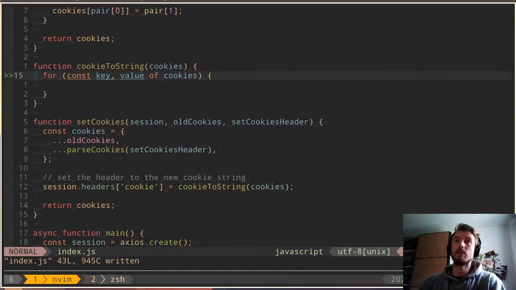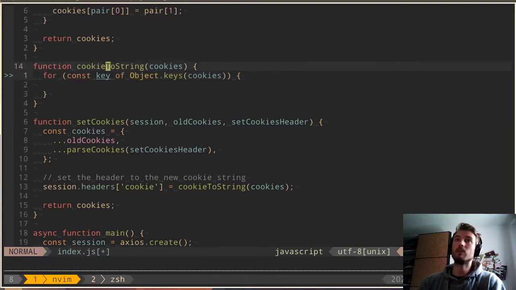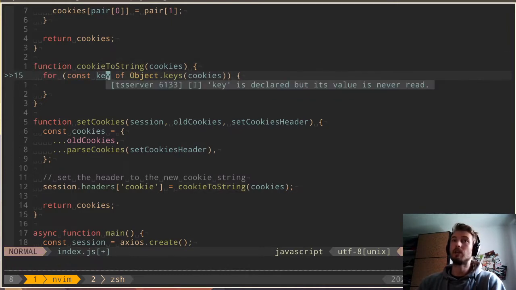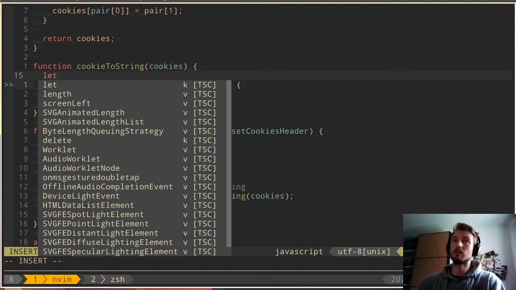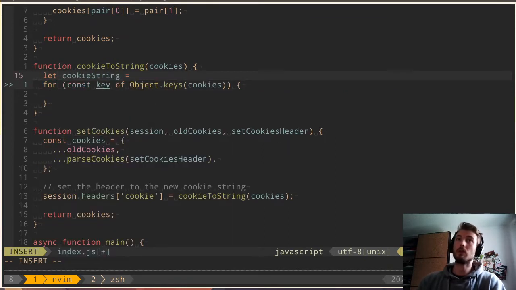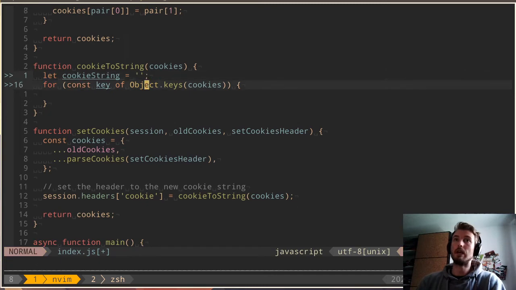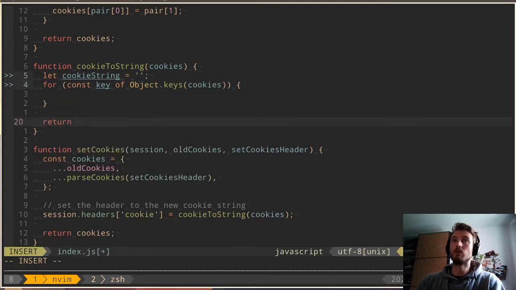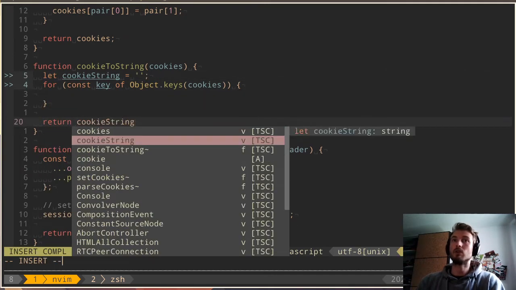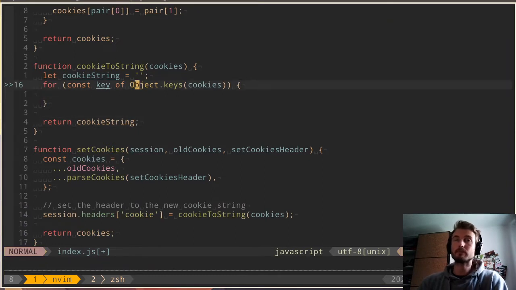Oh yeah, I think it was Object.keys, and then we pass in the cookies, and now we get a list of all the keys of this object. So we only have the key. So here we declare let cookie string equals an empty string, and we're going to return that. Return cookie string.